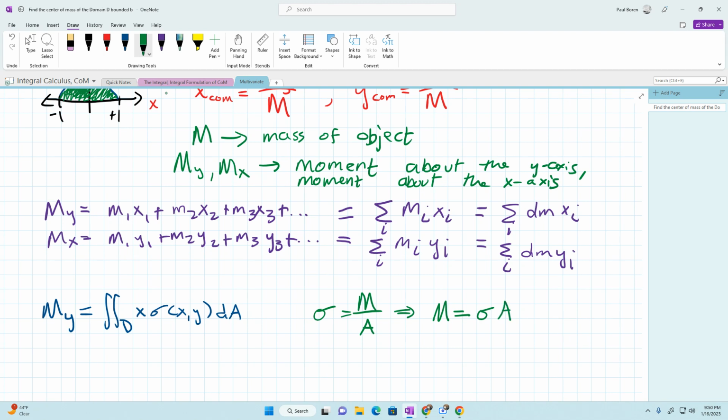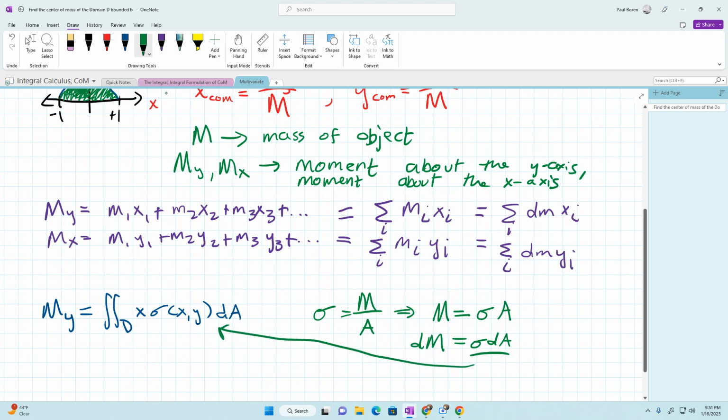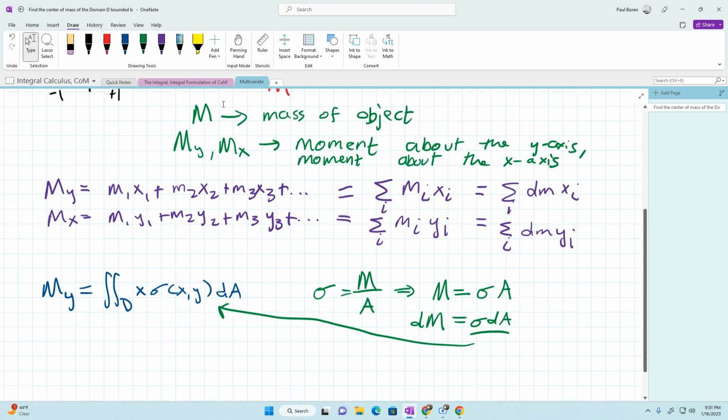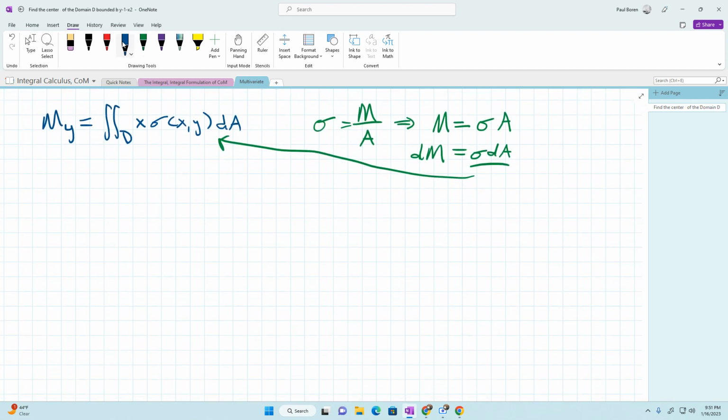Okay, and again, if we want to replicate this exactly, we have to deal with an infinitely small amount of mass, dm, and we can find that by taking the areal mass density times an infinitely small amount of area. So that's where this comes into play here. We're just essentially trying to get this dm to show up in this integral. This is just a more robust way of writing it, because we have to deal with this mass density at some point in the problem. Okay, so hopefully that makes a little bit of sense of how this formulation comes to be.